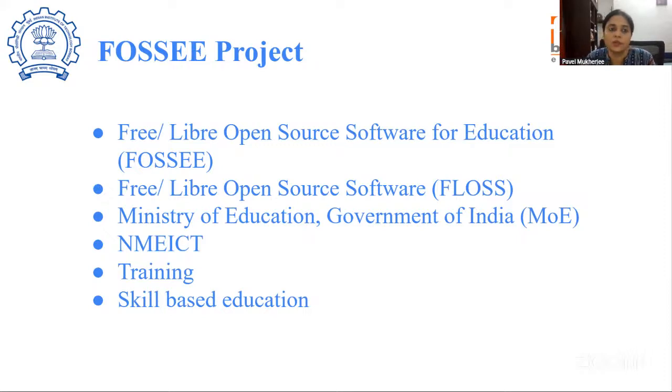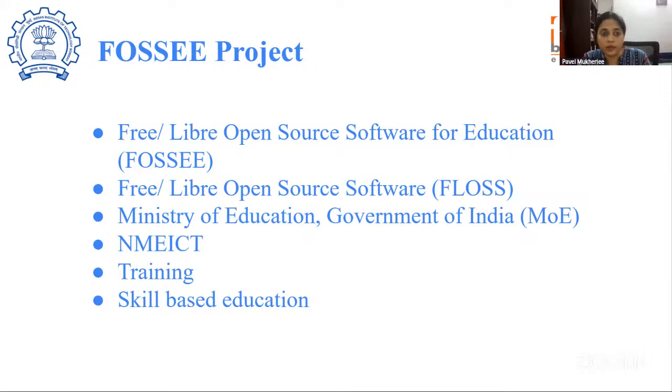We are trying to reach out to every nook and corner of the country, even to the remotest part where the university or the teaching facility is not as good as in the top cities. Okay, but FOSSEE is there, and that is the mission or the vision behind the project, and that is the government's vision to promote learning through the use of free and open source software.